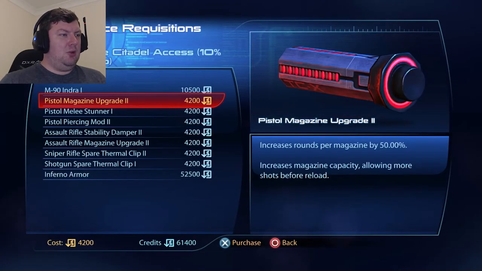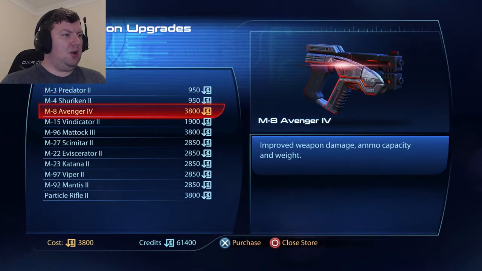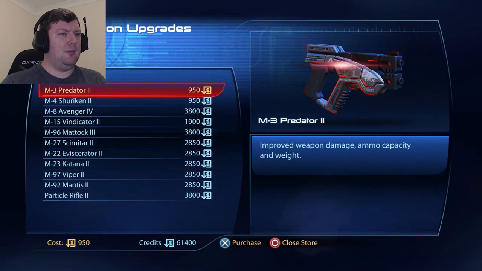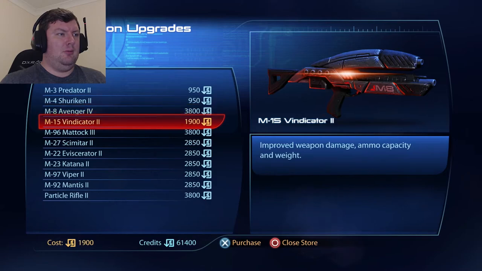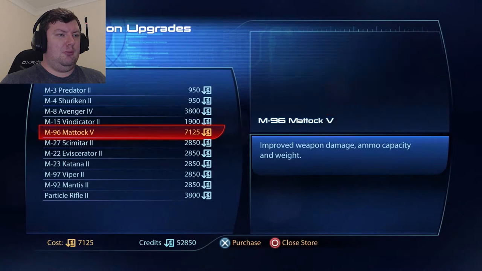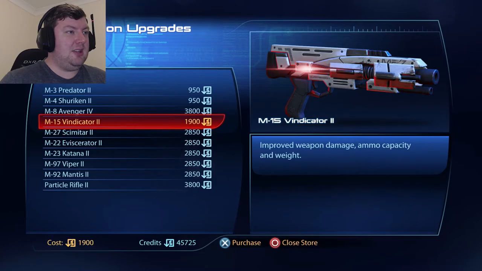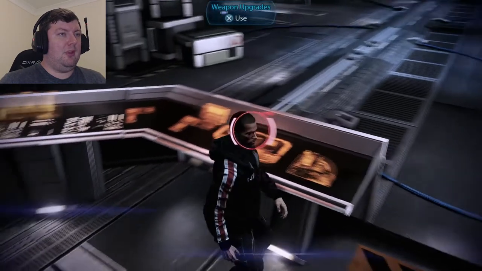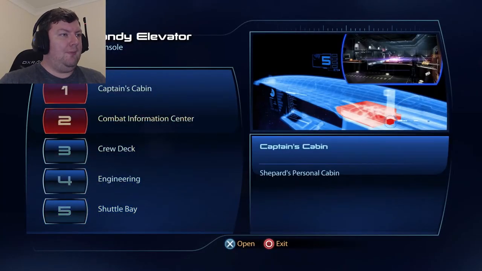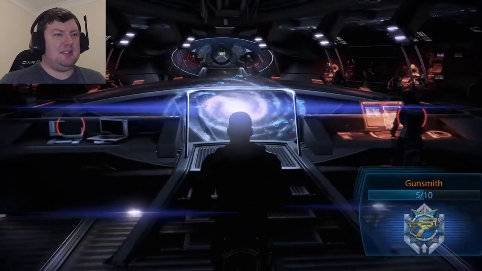Let's see, anything worth buying? No, but we can upgrade some weapons. Alright, here we go. Yeah, that's that done. Alright, we've spoken to everyone we can, so let's head back to the Citadel now.